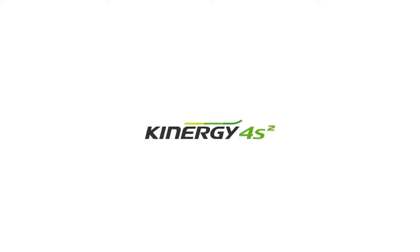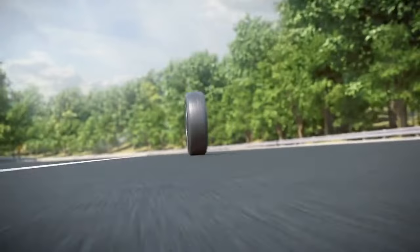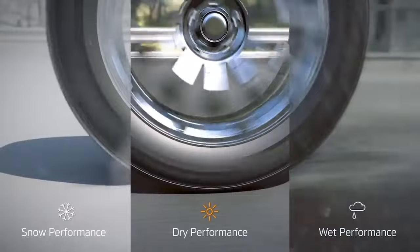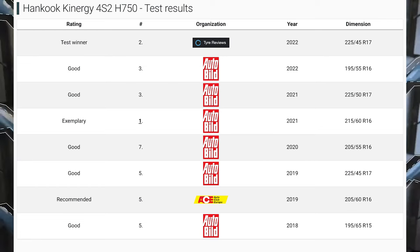And as usual, I have to mention a tire from Hankook. The reason is the same as always: it provides premium quality for a better price than traditional premium manufacturers. That is also the case with the Kinergetics 4S2, and the 4S2X for SUVs. It is an extremely well-balanced tire, offering safe driving in every condition possible. The only downsides are higher rolling resistance, which makes it less recommendable for EVs, and lower mileage.